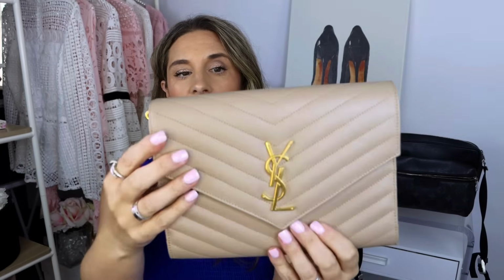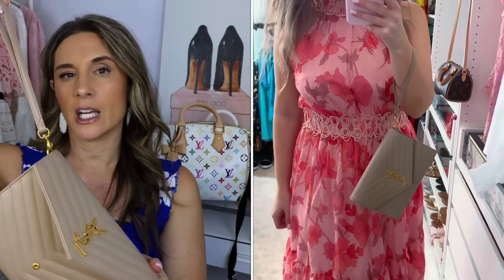So this is such a great YSL bag if you're more on a budget, and I use quotations because these bags are still expensive, but if you want to invest in a YSL bag but don't want to pay thousands, consider this clutch. It's a really good bag. So this has the matte lace material, so it's really sturdy. But you open it and it has this little wristlet, so you can carry it as a wristlet. Or one thing I will do is take a chain and put it through here and carry it over the shoulder.